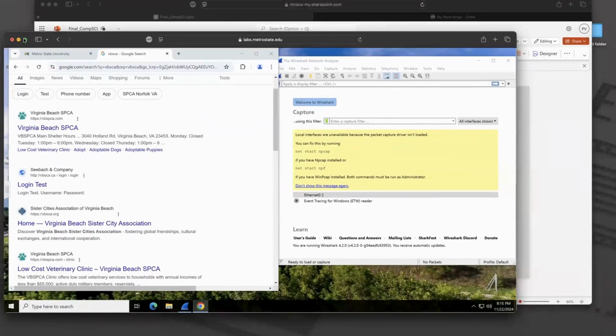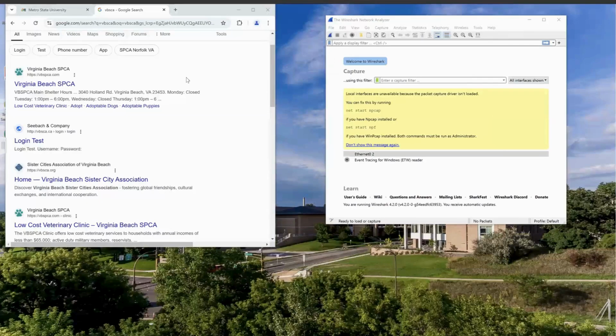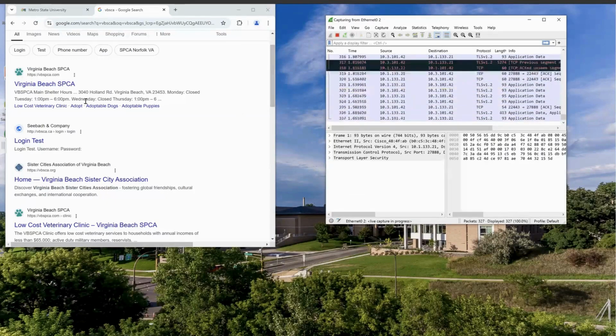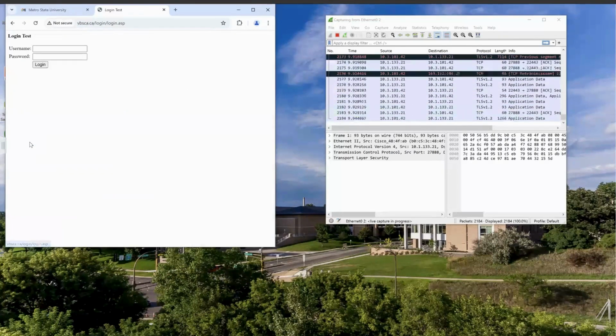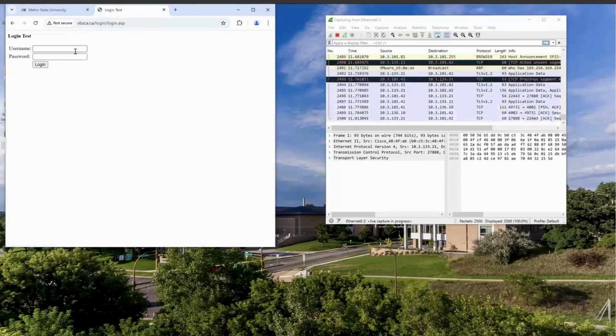And so with this, I have an open lab going on right now for Metro State. If we click on the internet, a live capture section, I will click on this HTTP website right here just to test the login and see if it can capture the information.